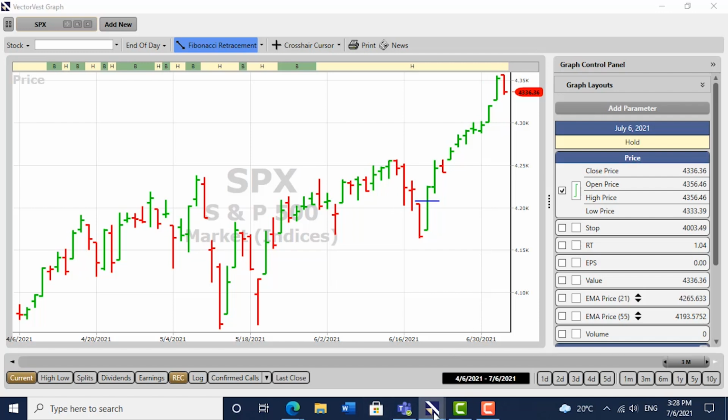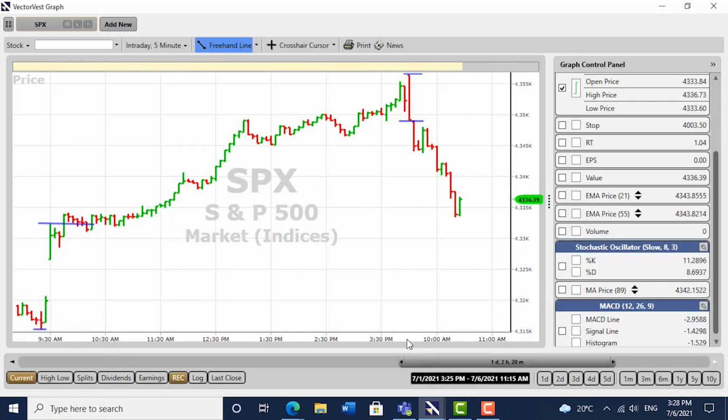If we have a look at it intraday, there we are. That's the intraday market. That marks my short. I took a little bit of a short this morning. I thought it was worthwhile because we were at that fib level, standing in front of a very heavy and huge trend. I know, maybe stupid, but I shorted at the low of the first 5 minutes.